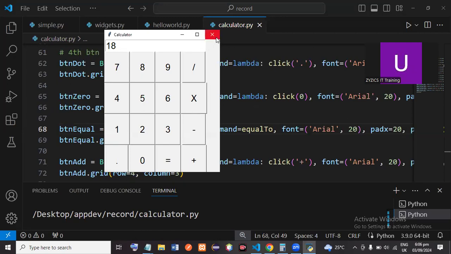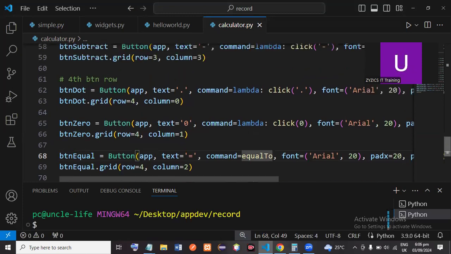But we have a small problem now. We have to close the app and open it all the time, so we need one more button that will clear the screen for us so that we can start another calculation, like the on button or the C button, famously called C button on calculators. So let's just create that C button to clear.